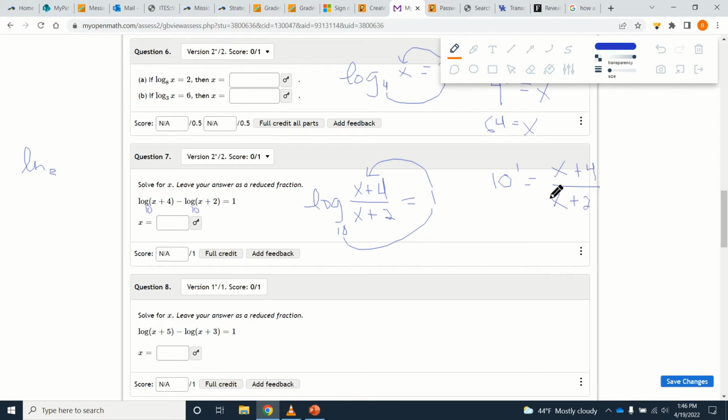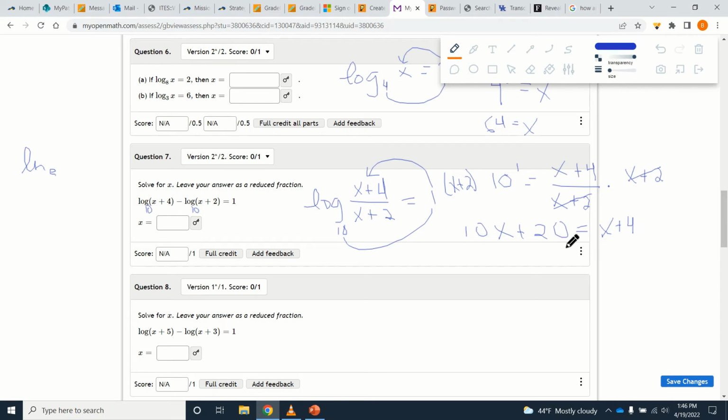So to solve this, let's just remember that way back on exam 1, we solved things that were fractions, and we did that by multiplying by the denominator. So let's multiply by x plus 2 here, and also x plus 2 over here on the left side. All right, so on the right side, these will cancel out entirely. And over here, let's distribute the 10. So I'll have 10x plus 20 and x plus 4 over on the right.